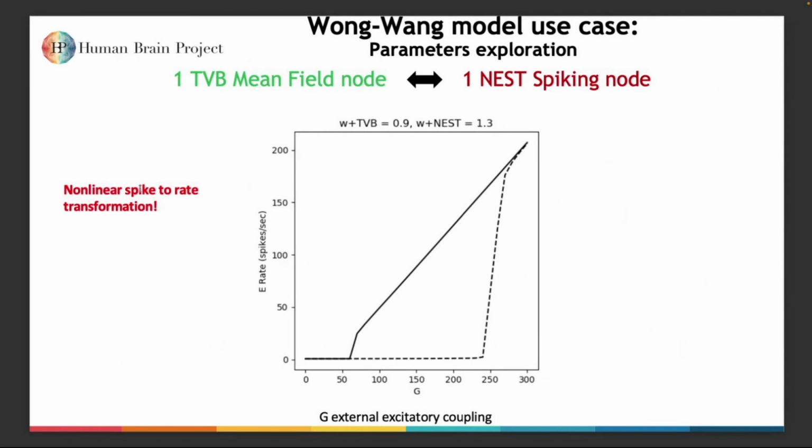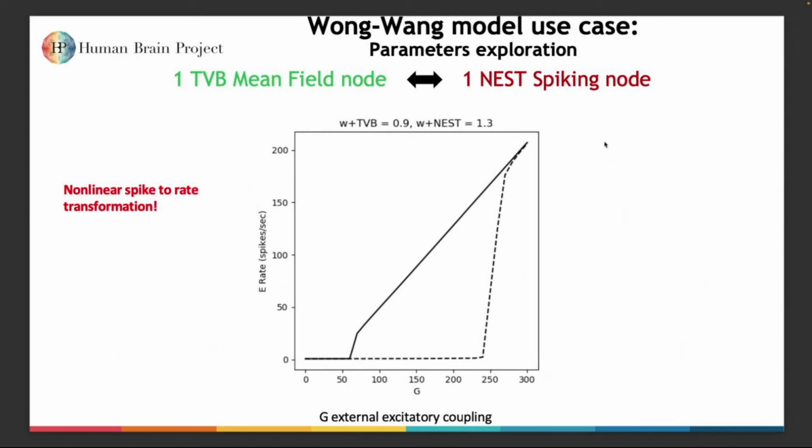And similarly, when I update TVB nodes with the NEST activity of the spiking activity, I also make a nonlinear conversion. If I do that, I can create a network with one mean field node and one spiking node, and the average, large scale activity of both nodes follows the bifurcation diagram of the mean field node.